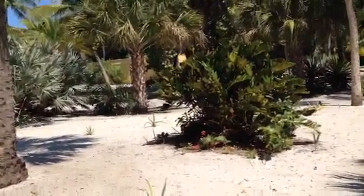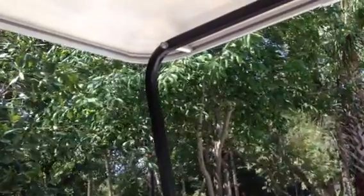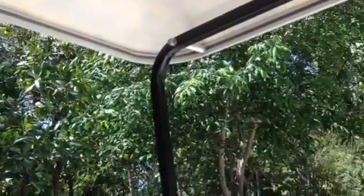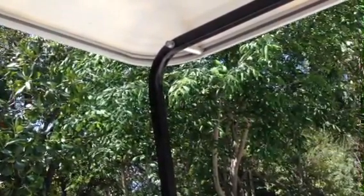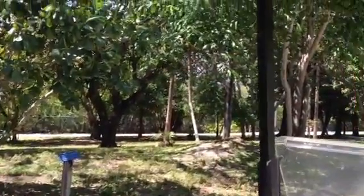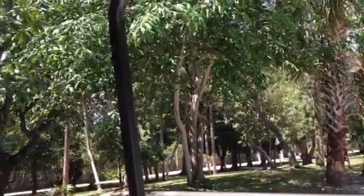So, to my left, this tree right here, that's called a 7-year apple. Now, the fruit that's on there is not apple, it's in the fig family. It's called 7-year apple because the blossom looks like an apple blossom. It takes 7 years from seed to fruit. It is also a Florida native tree. You can eat it, you don't want to. Cassia.